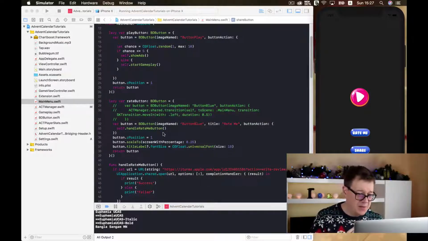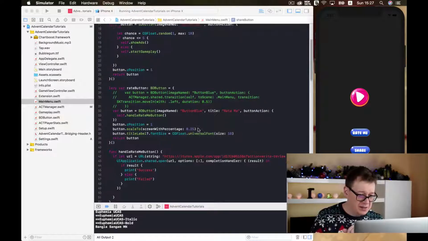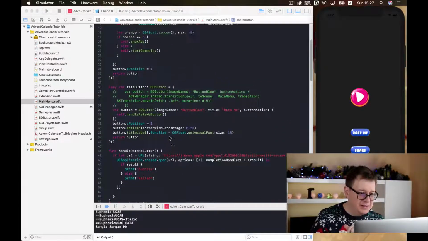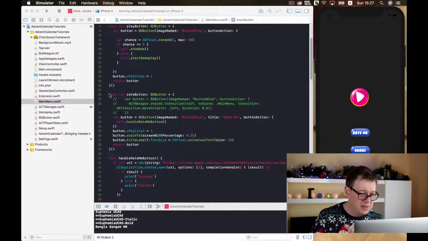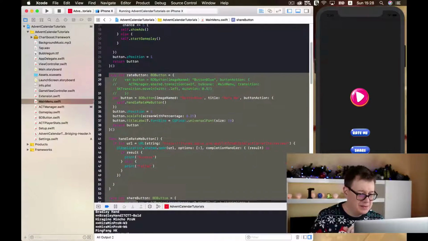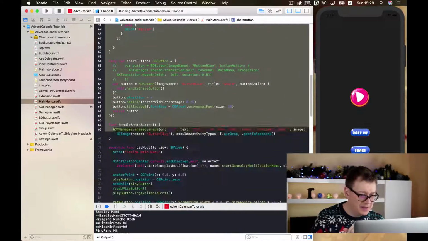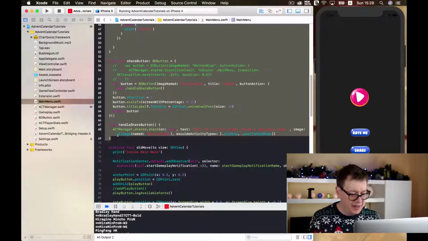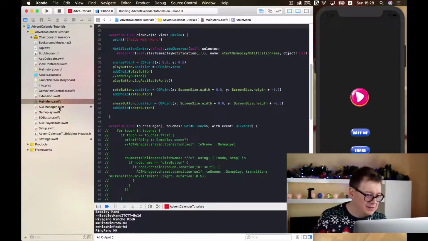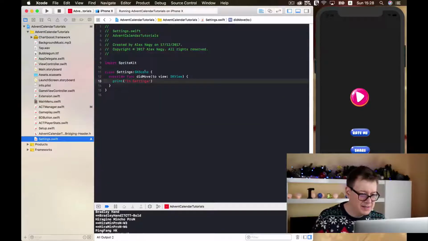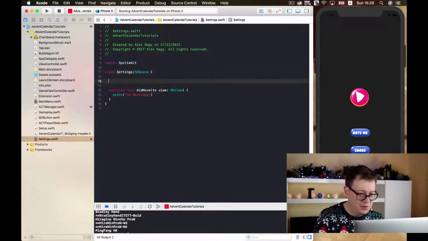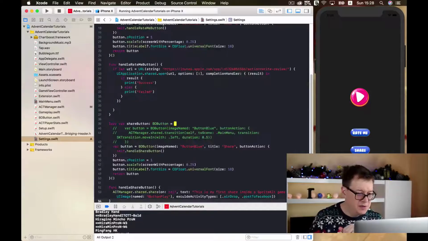But first of all, let us move this rate button. Let's copy this out, and the share button and all of the handlers. Let's hit Command X and add this into our settings before the override didMove to view.